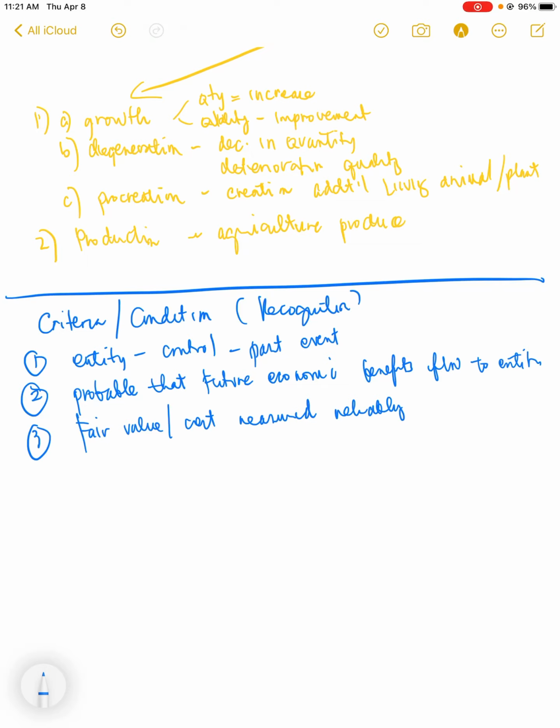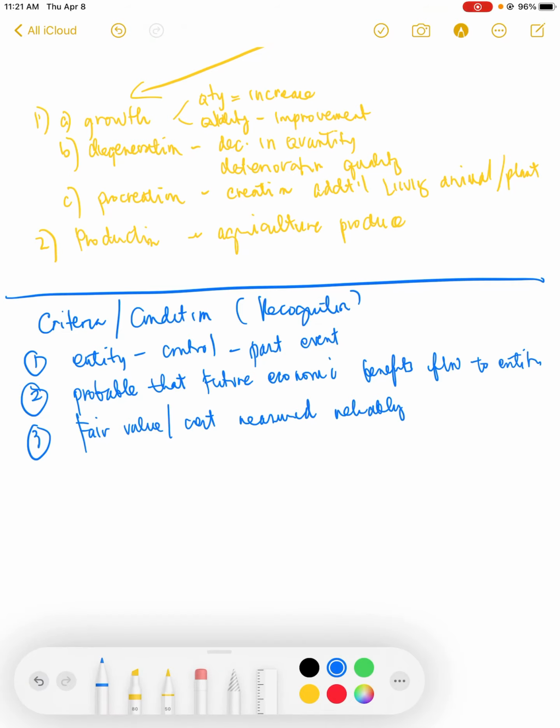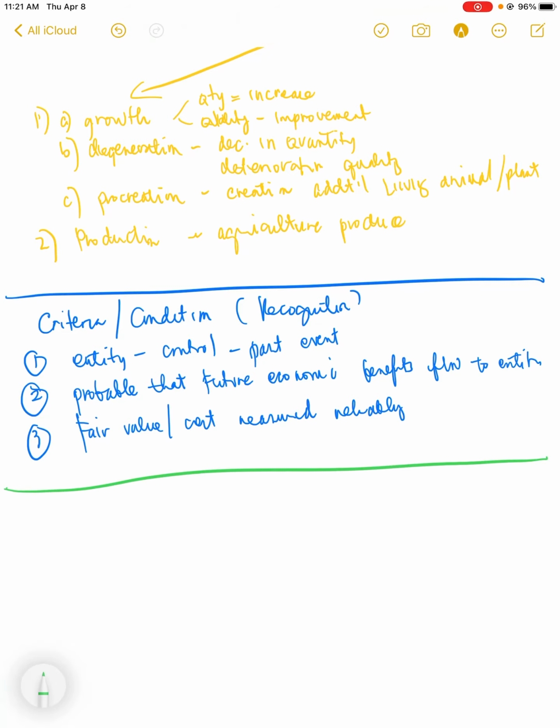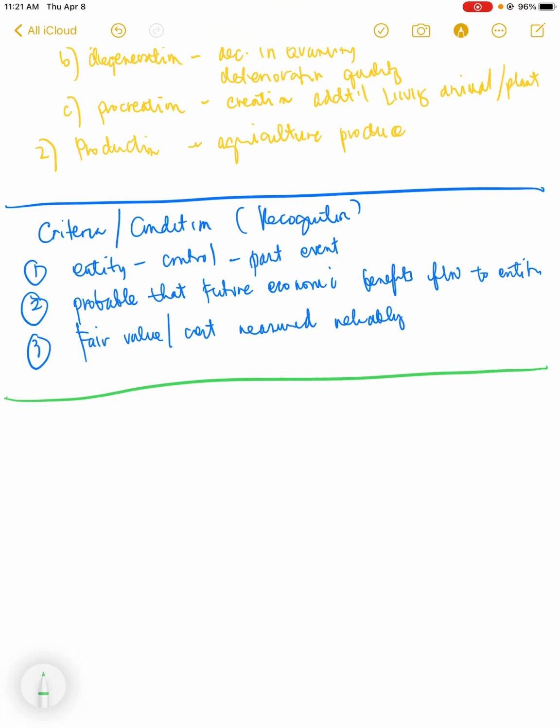Now, kailan po natin masasabi na there is a control? So, of course, control is evidenced by, for example, legal ownership of cattle, and the branding or otherwise marking of the cattle on acquisition or birth. So, your control over the biological assets will restrict others from benefiting on the same item. Okay? And then, of course, after the recognition, once you identified na yes, they qualify or they meet the condition or criteria for recognition, the next thing to do, of course, is to measure it.